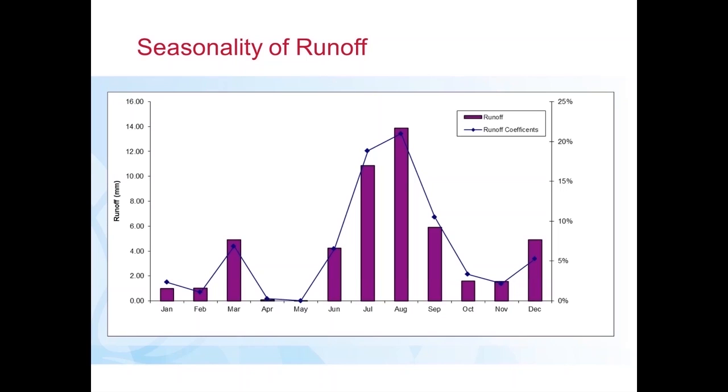And so this is some long-term data that we've got from a grazing site near Orange, and you can see the seasonality of runoff, and probably from the seasonality you can infer the type of runoff that's occurred. So you can see that most of the runoff occurs in July and August, and because I know the site, that is all saturation excess runoff.